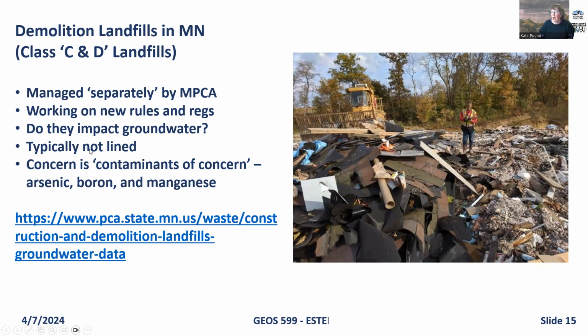Now, typically, they are not lined. So if you think about if you've had any construction done and you live in an urban area, they are very strict about what you put into your dumpster. This is the reason for that. The landfills that demolition materials go to are not lined. So what are people particularly concerned about with a demolition landfill? This gets to arsenic, boron, and manganese. And if you think about your roofing tiles, some of which we can see here, they typically contain quite a bit of arsenic. So there's a lot more information on them here in that link.